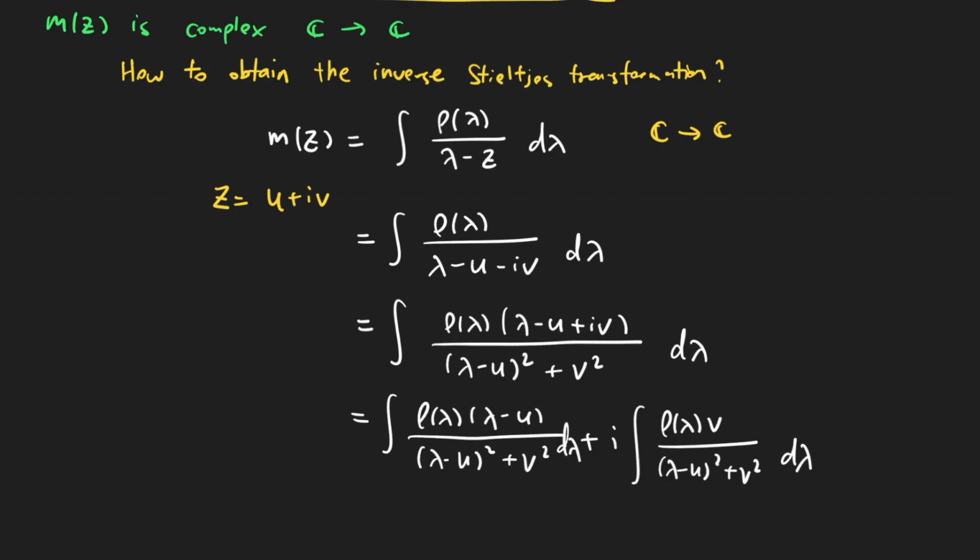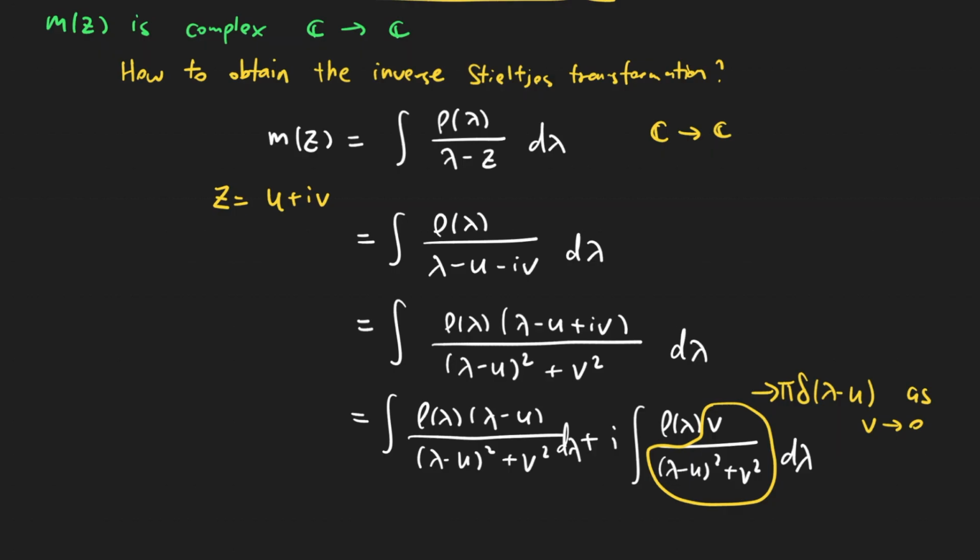I know this feels a little bit complicated, right? But a very interesting thing here is that for this imaginary part, if you look at this particular function, it will become a delta function as v goes to 0. There's also a constant pi, I think. So it turns out that this is the key for how we obtain the inverse transformation. I'm not going to derive why this function becomes a delta function, but you can check the property of the delta function to see if it works.